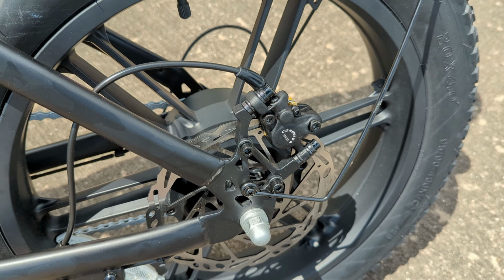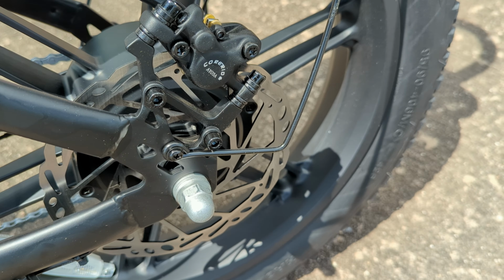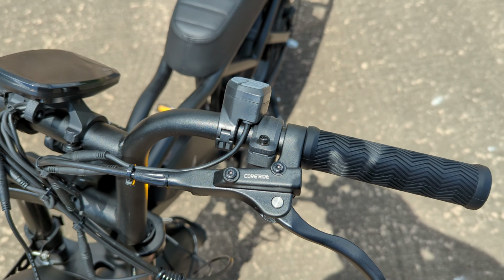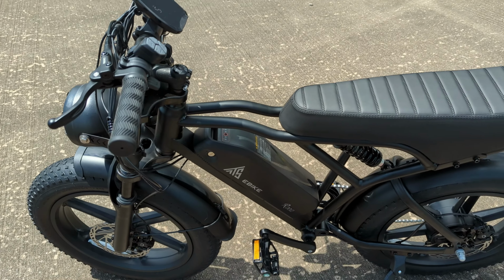All right, so it does come with these smaller dual piston hydraulic brakes on 180 millimeter rotors. You've got the same setup in the front and the rear. The brakes are branded Core Ride. You just got your standard levers here. Let's do a quick brake test and see how she does.